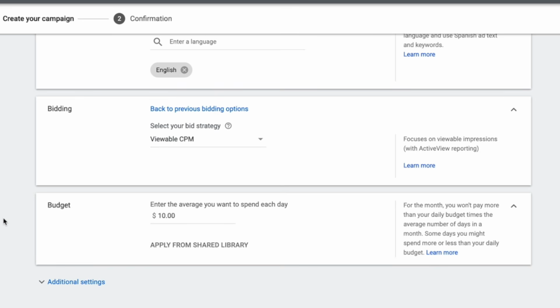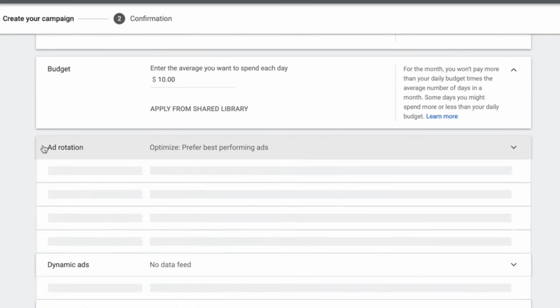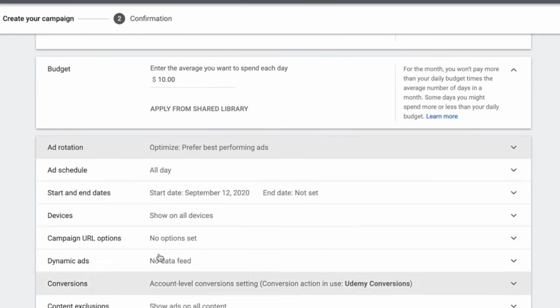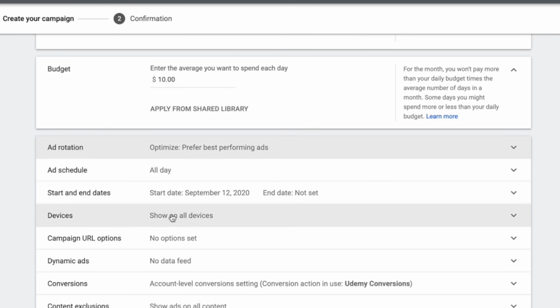And then we can go ahead and track later, like the report saying, okay, I think we can increase the budget, we're getting more clicks, and so on and so forth. But always start low and then work your way up. So we also have this little secret tab here, additional settings. Here we have some different options like ad rotation, ad schedule. This is where you can select the ad rotation, the schedule, the start and end dates, and also devices.